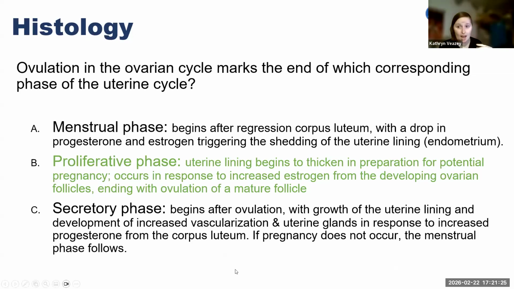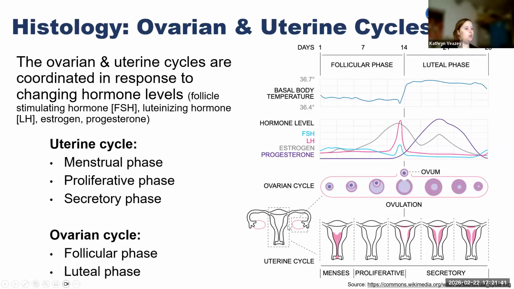If implantation does not happen, then we're going to exit the secretory phase. All of those glands and blood vessels that we just built, they're going to slough off, and that takes us into the menstrual phase. And then the whole cycle picks back up at proliferative. So here we've got a chart showing all of this. We really start everything on the menstrual phase itself, which seems a little bit backwards. But this is because once we're done with the secretory, we no longer have a corpus luteum. Again, it's become this corpus albicans. It's not making a bunch of hormones anymore, and we're going to reset. So when we reset, that's day 1. That's when the menstrual cycle occurs.